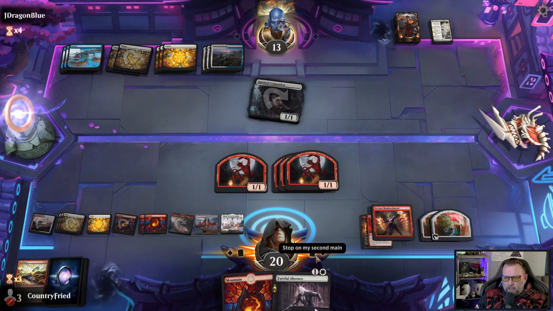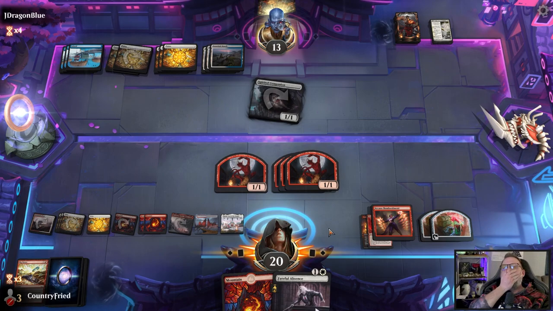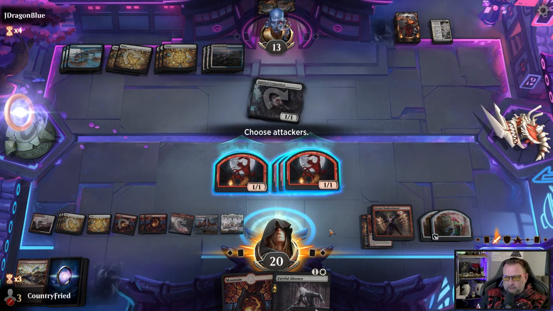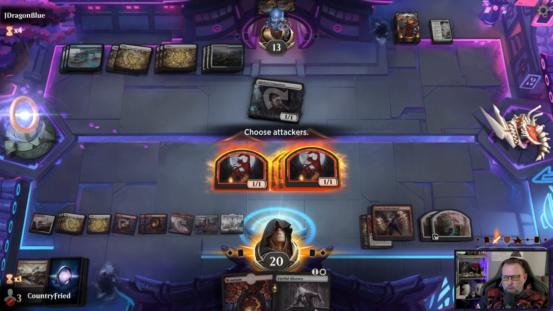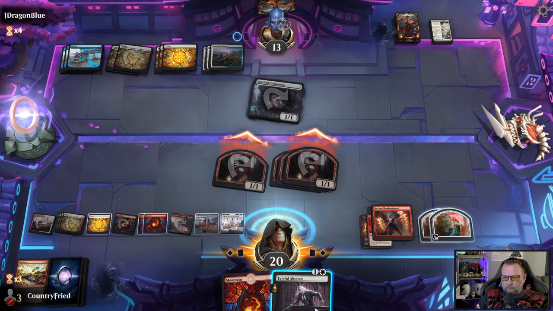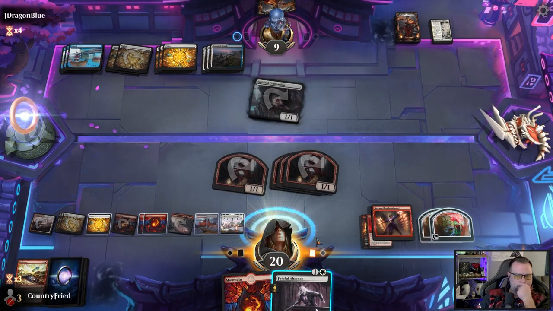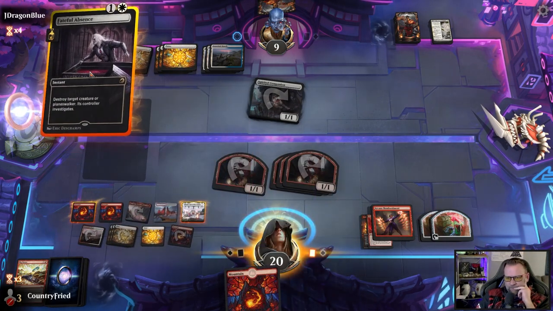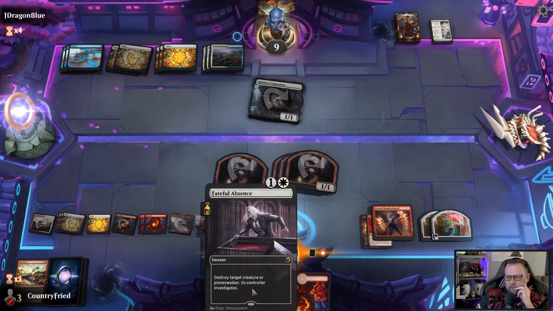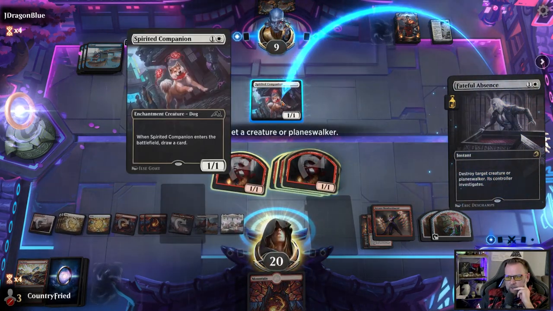Well, they have something in hand besides anger. All right, I'm really glad that this turned out this way because it could have been so bad. It still could be bad. They could be holding like Farewell. That's fine. Not really, but it's fine. Whatever. We'll end the turn, pass it to them. We're waiting for them to do something.